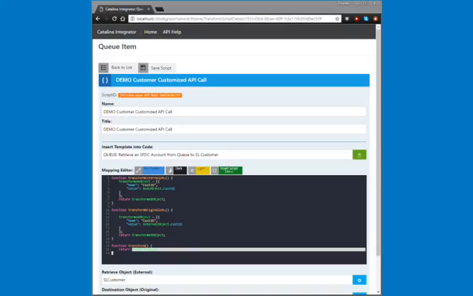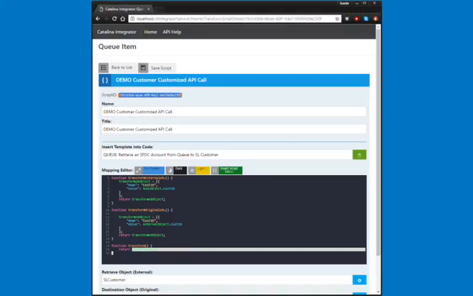And if you notice, it created this script ID. This script ID is going to be a unique identifier. So now what we've done is we've really created a custom API endpoint that will call another API call and then transform it. So you can go ahead and do whatever you want with that data that's going to come back. In this case, we're just going to be passing back exactly what came from SL. So we'll use the script ID in a few seconds.